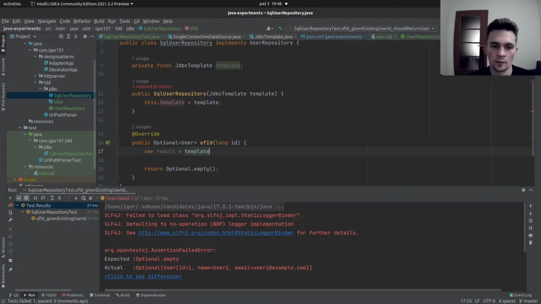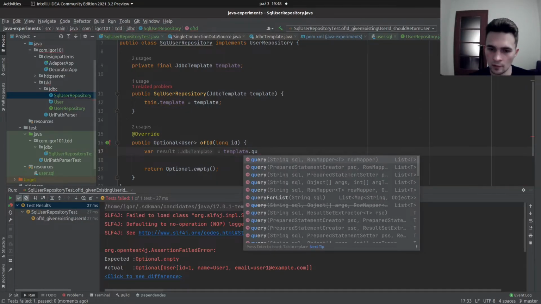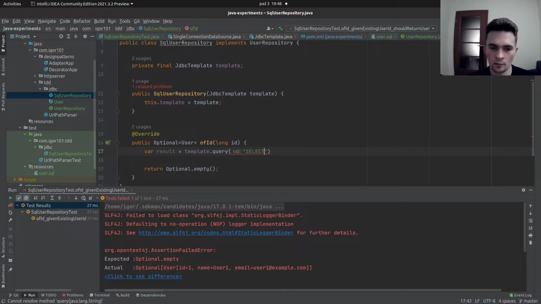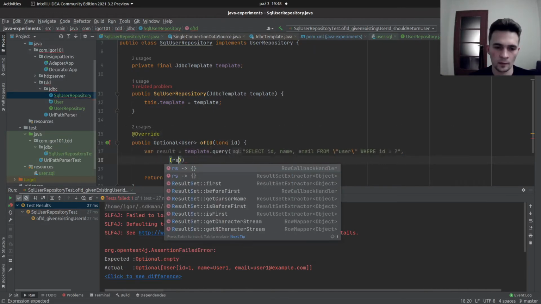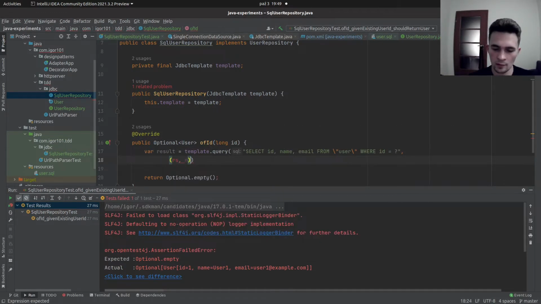Result template query, and select, also simple SQL, no magic. Select from user table where ID is that. Here we need to give it a mapper. I will explain it in a minute. And here the param.